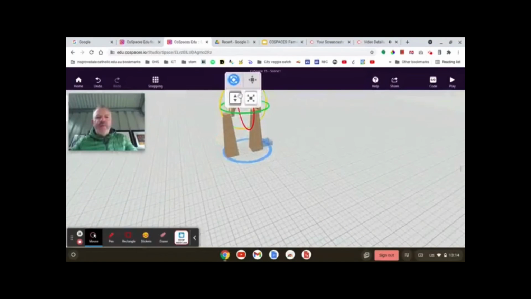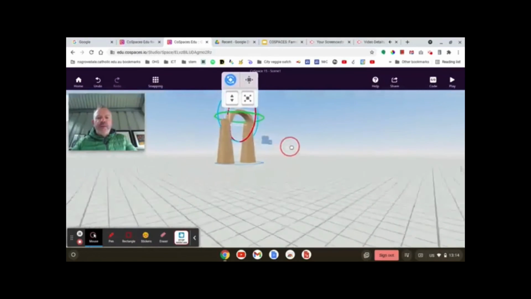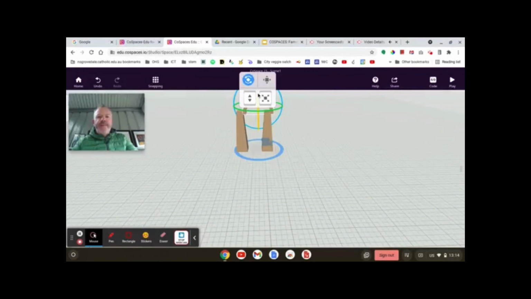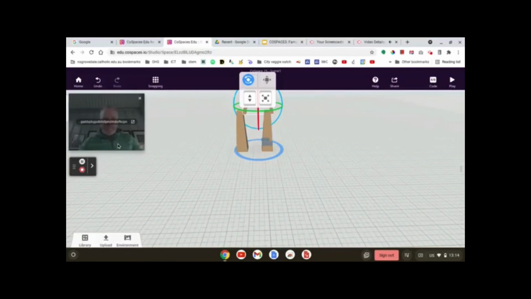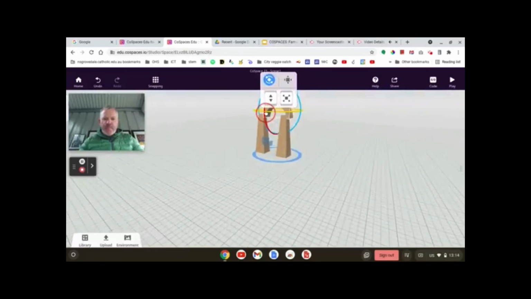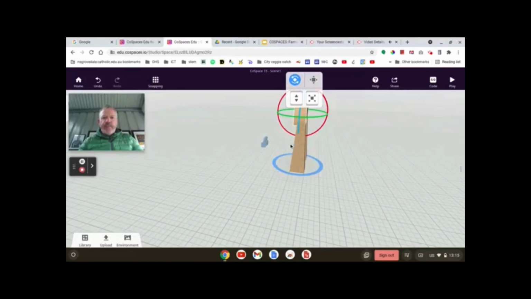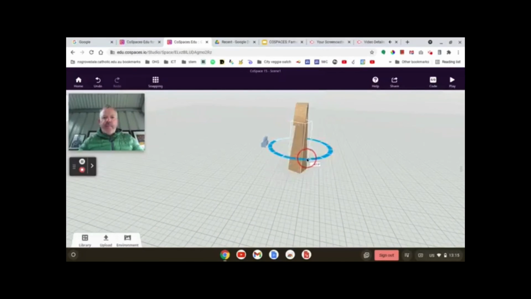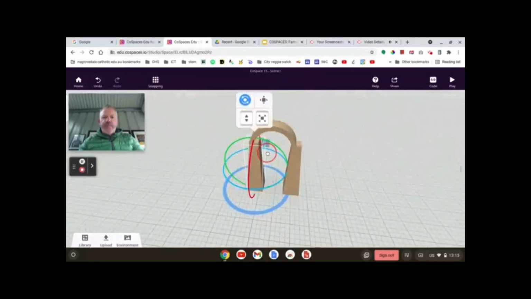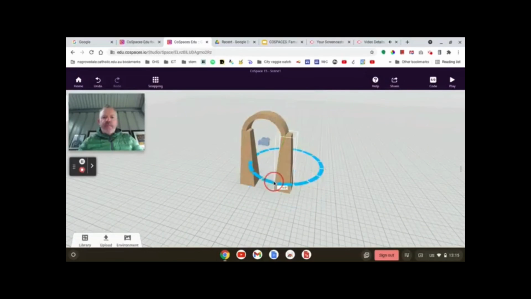Not quite right. Okay, starting to build my arch.